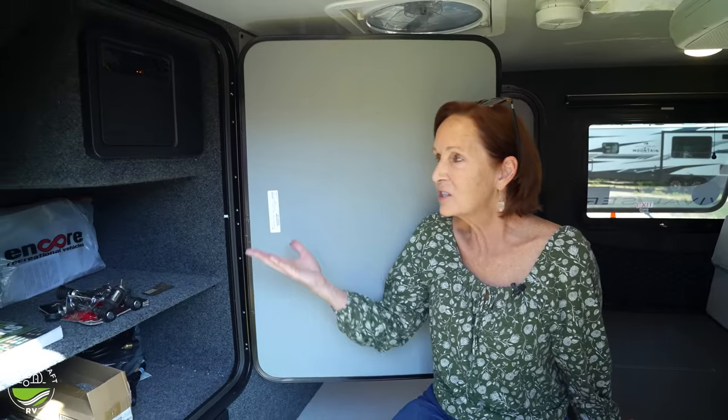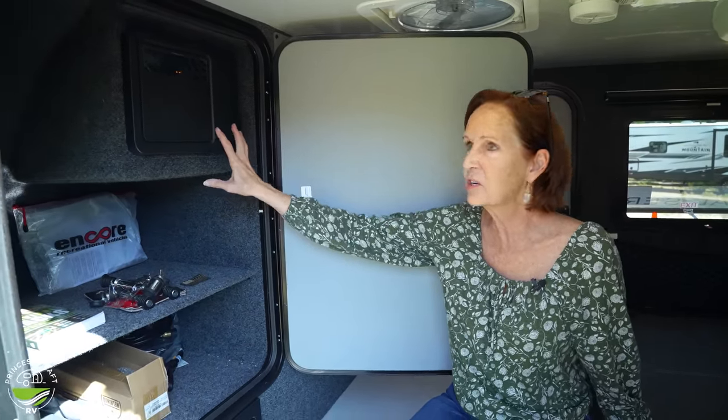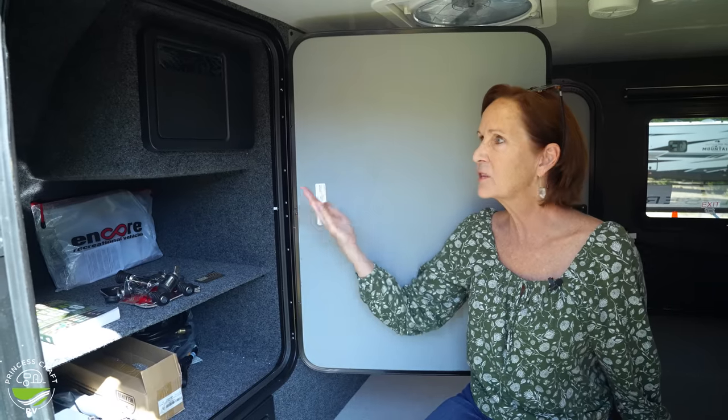The electrical cord that powers in right here is your shore power if you're in a campground. Part of this series is the awnings on the back and the side — there's an eight-foot awning on the side of this trailer and almost a full five-foot width on the back to go over the kitchen. Stakes are in here if you need to stake that down, and on the left is the clip-in sprayer for the outdoor spray port. All of this stuff comes in a box inside the trailer. At the top of this compartment is the converter, which changes shore power into 12-volt power and charges the batteries — mounted securely behind this door but accessible for all those breakers and fuses.